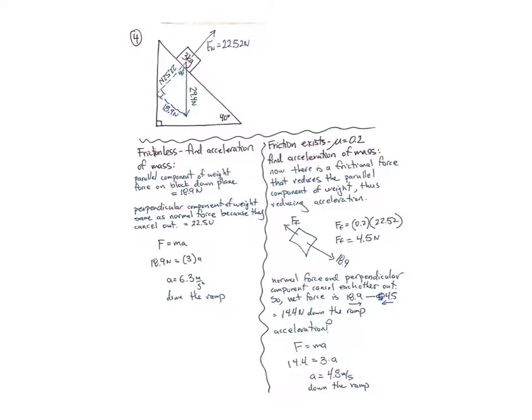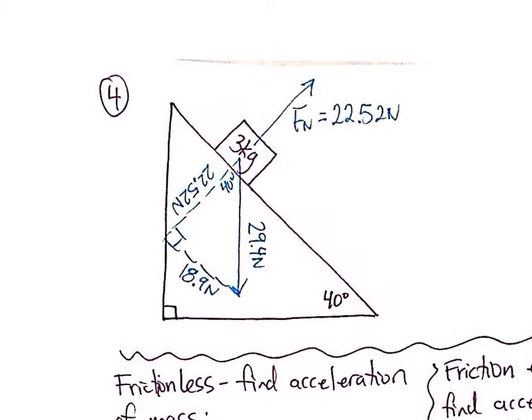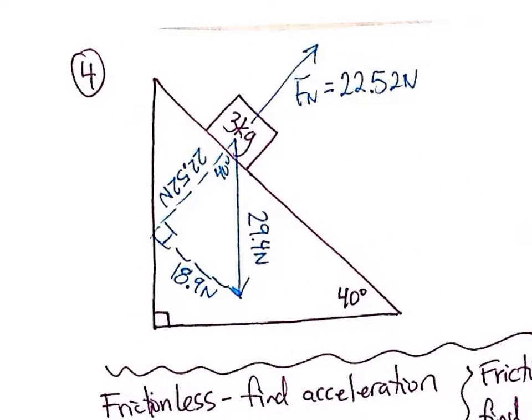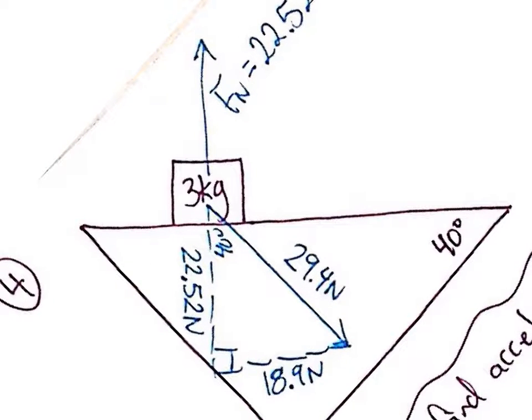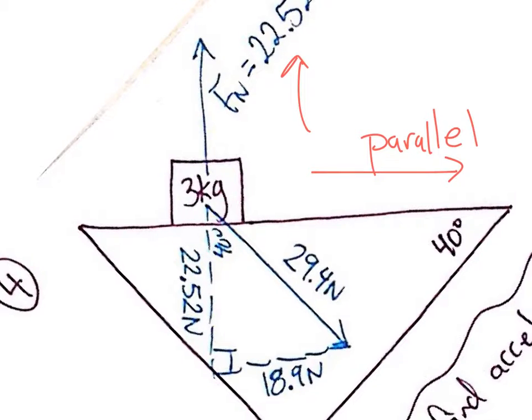And lastly, we have an inclined plane, and I think we've done an example like this where we take the weight and we change our coordinate system. So we think, you know, the inclined plane is slanted, but let's look at it like this. We're considering this to be the x-axis parallel to the plane, and this to be the y-axis perpendicular to the plane. I'm going to write that. So this is parallel, and this is perpendicular.